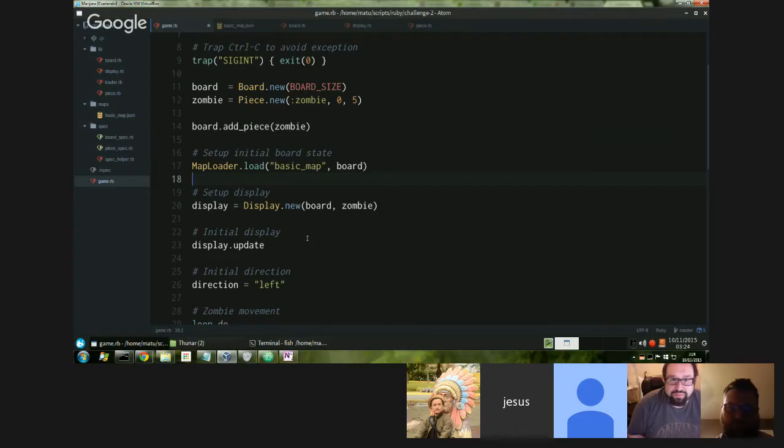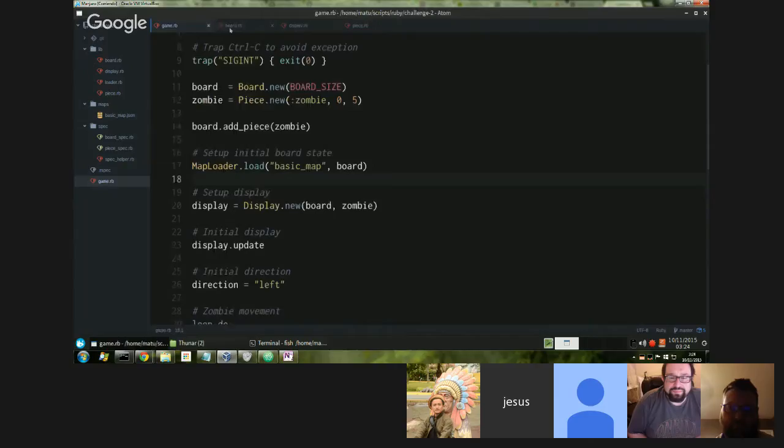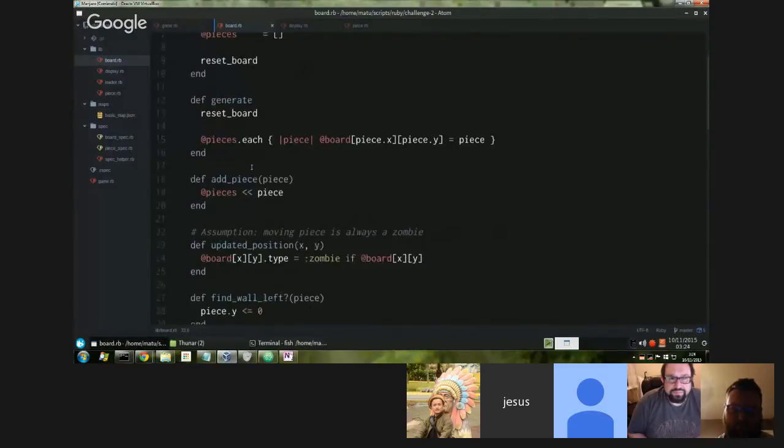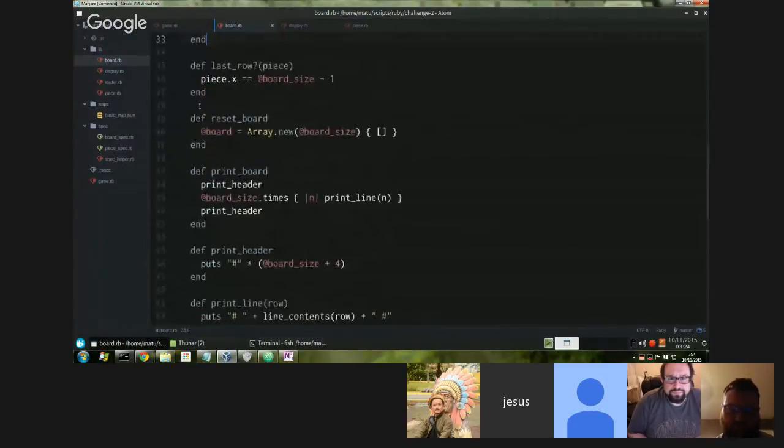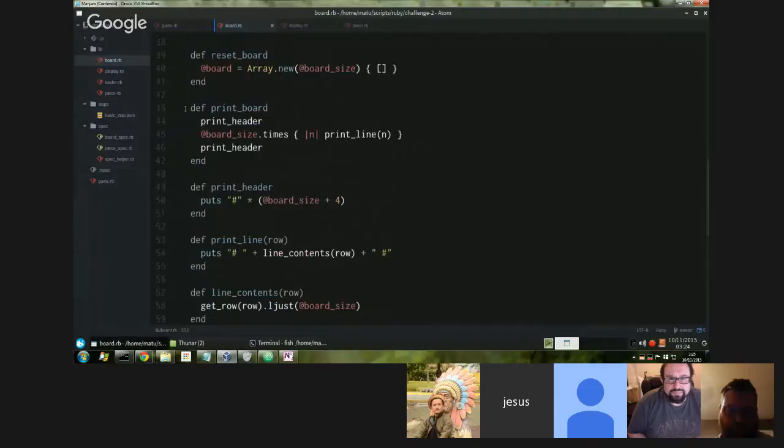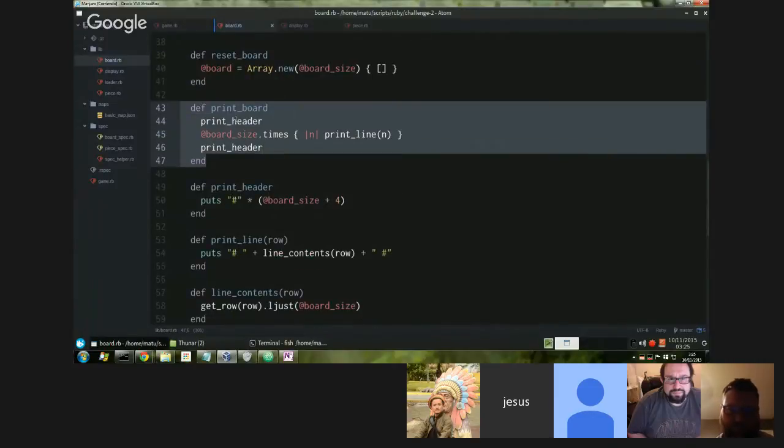My only question, because I haven't been around for this, is how are you getting the map to load into the display like that and moving? Is that just a map loader, or is it something else, like another class or module? No, the display is in this board method. This prints the board.